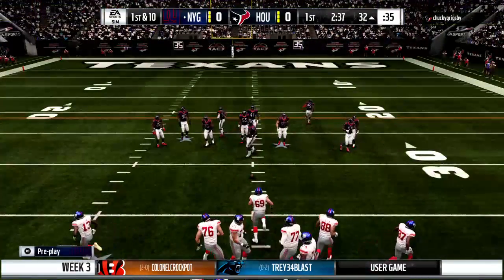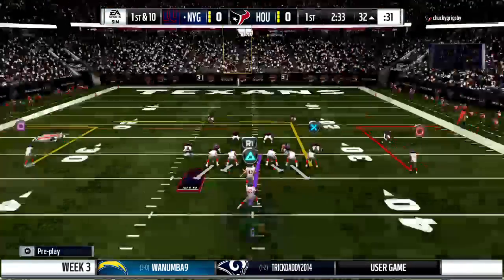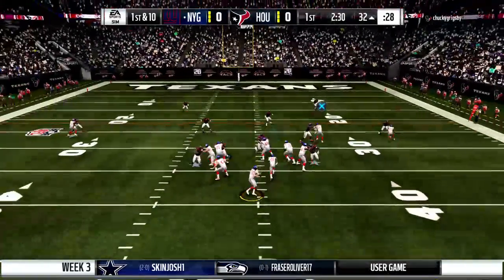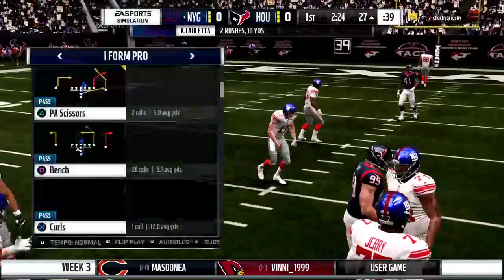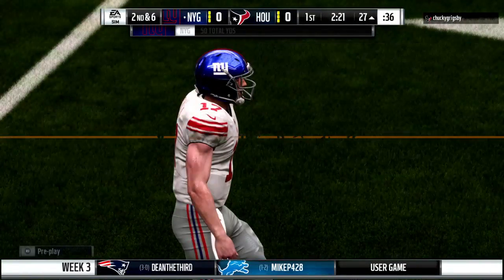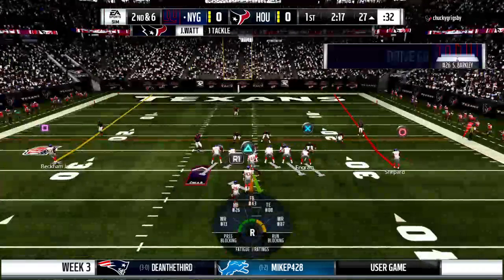Had a chance to maybe limit them to 3 if they could have gotten that stop there, but a new set of downs. And with a new set of downs, you've got to take the mentality of the whole thing. Right now, everyone's looking at the offense and saying they've got the advantage. The best defenses just say, okay, a new set of downs gives us another chance to make a play ourselves and maybe change things up. He'll wind up getting right about 4 there on the scramble, and it's second down.